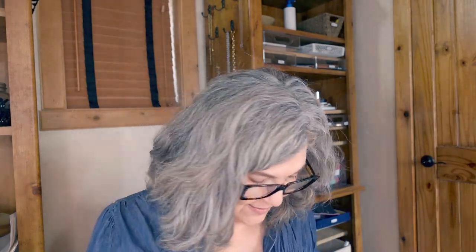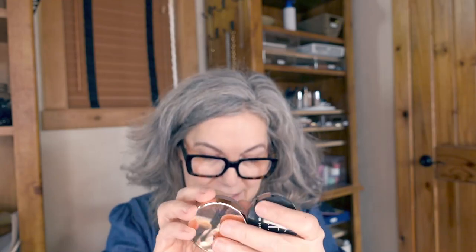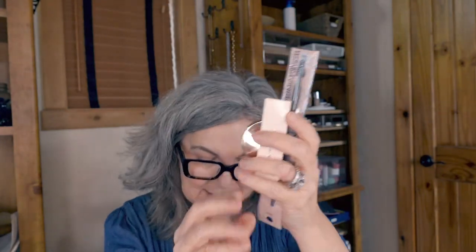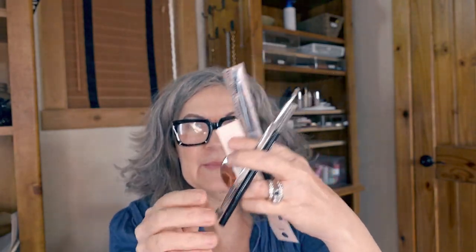All right, so I got rid of one. Now, here's the big decision. Uh-oh. Do I really want to mess with this anymore, or do I just want to use a brow mascara? Honestly, I just want to use a brow mascara, and I really don't want to use this clear stuff anymore. I don't know. Okay, I'm going to get rid of the e.l.f. I'll keep the more expensive one. I'll keep this. I've never used this in 2 years. I'm getting rid of this tattoo. And then I'll keep this little e.l.f. brush.